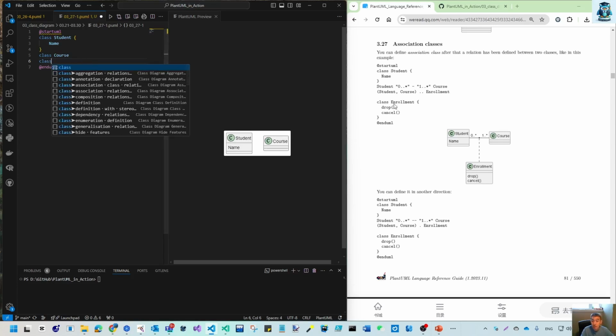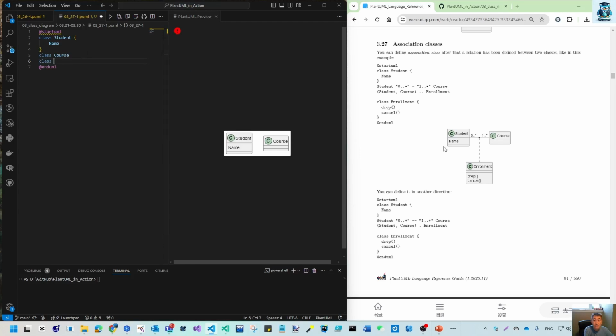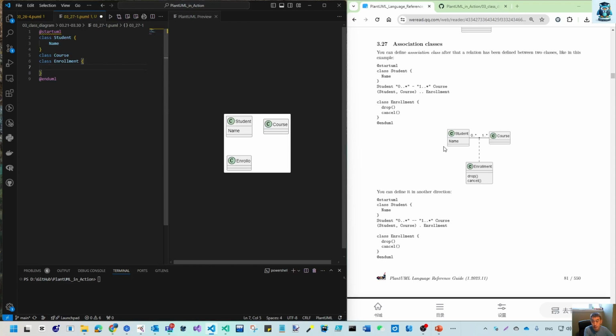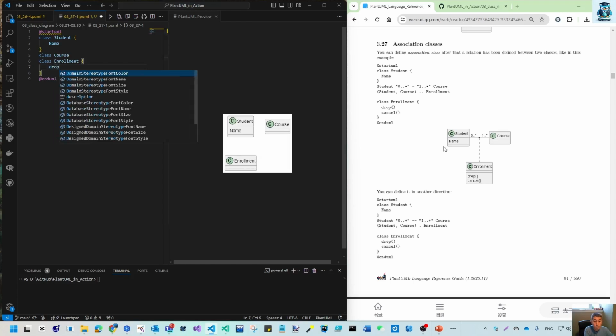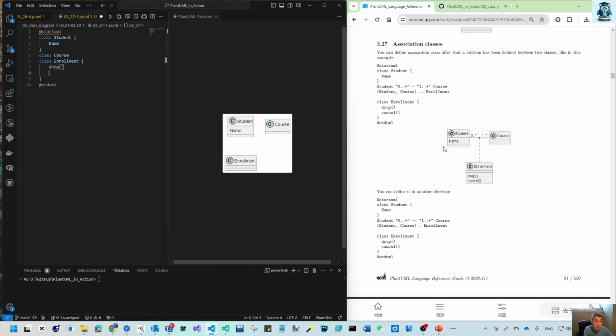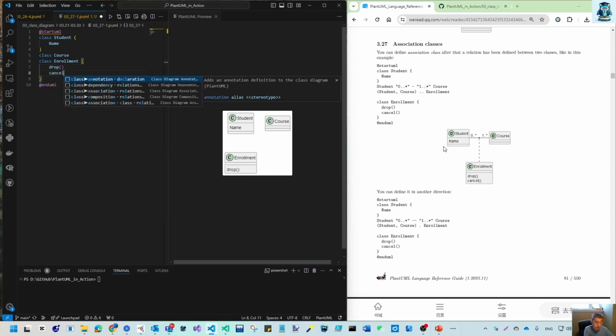So I also define this Enrollment first. We have two methods: drop as one method and cancel as another method.